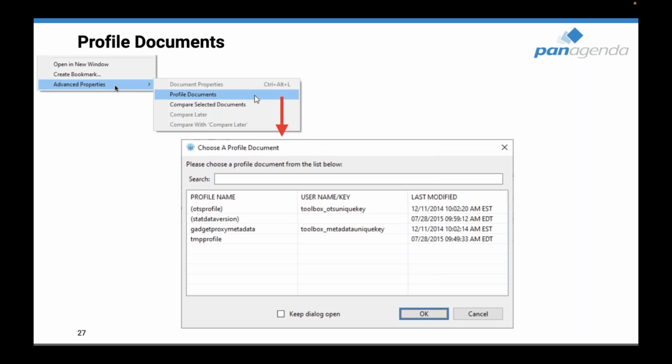So if you click that last modified column, it'll sort them by last modified, and you can see which profile document was just changed at the time that you made your change. And then you can open it up, just select it, click OK, or double click it, and then you'll get the normal document properties dialog that you saw before, and you can search for stuff and list things and export things and do all that.